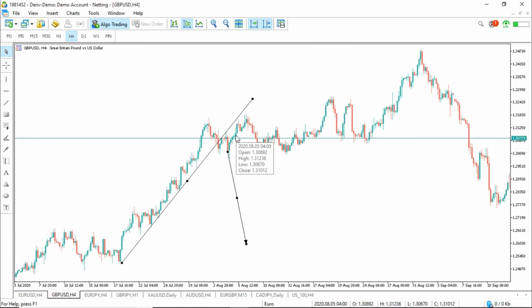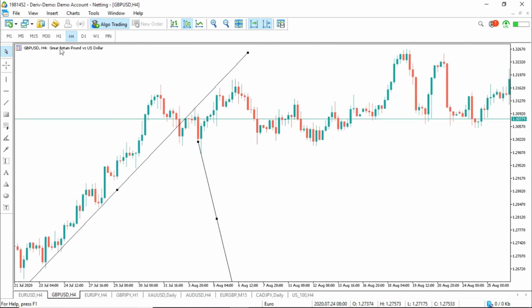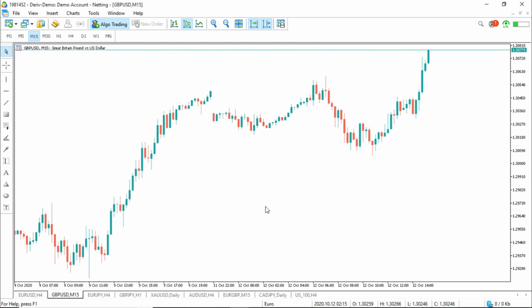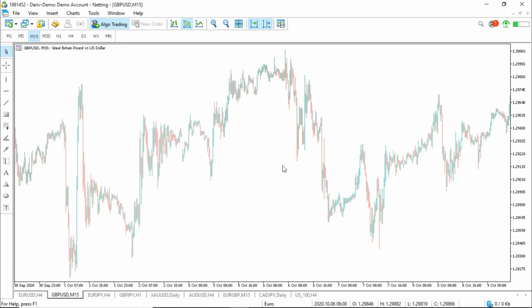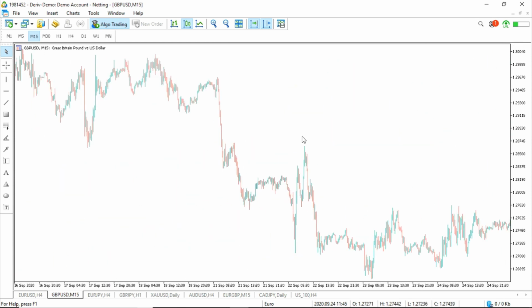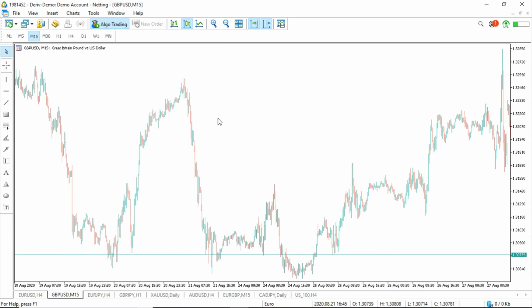You can see from this point, there was still a little bit of opportunity for the scalpers to get some profits right here. So let me zoom into this and show you what I'm trying to say. Like I said earlier, going to the 15-minute time frame, you see a more clear picture of the chart. Once you have a more clear picture of the chart, you're ready to actually make profit out of the market. So let's go back to the charts and see what I'm trying to talk about.